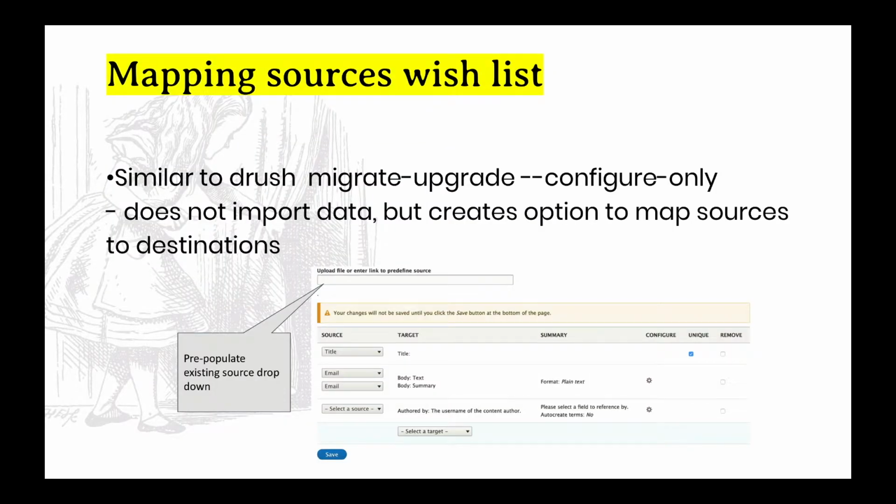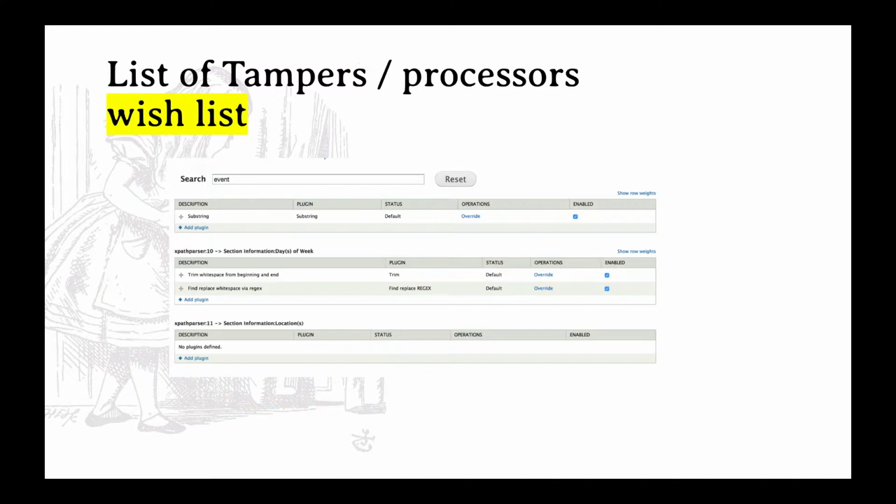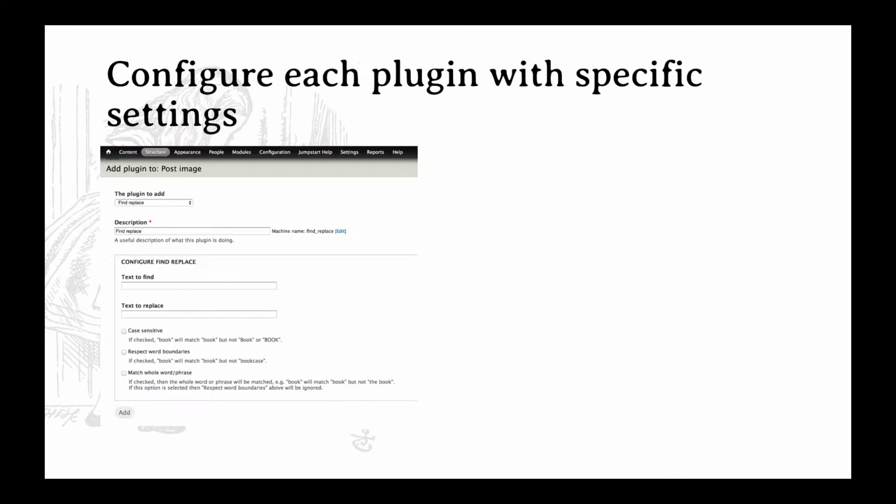And then this is another wish list item. In a similar way, if you have a data source that you already know, that already shows your data structure, and you want to build up all the mapping similar to migration, it would be great if it could be done eventually. When and how, we don't know yet. Plugin steppers are work in progress. It would be great to have one screen where you can go through all the plugins and check them out instead of going through them one by one in a field.